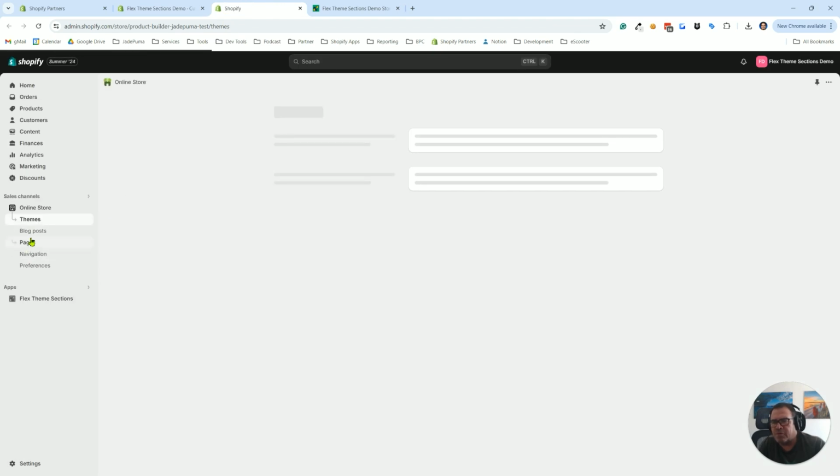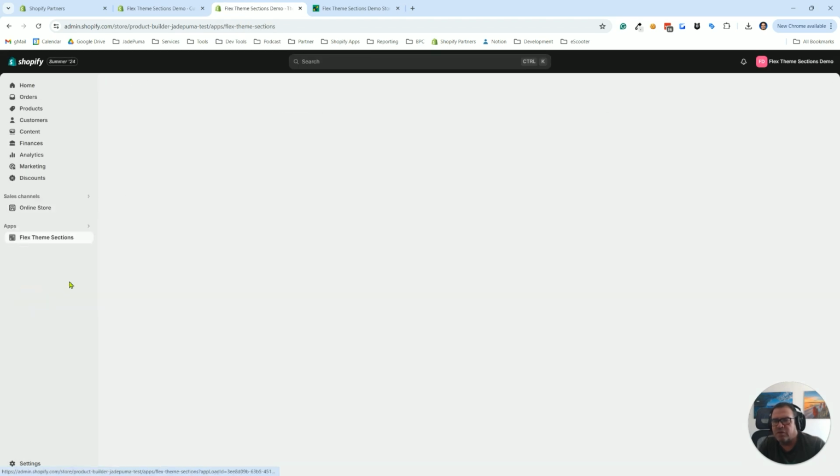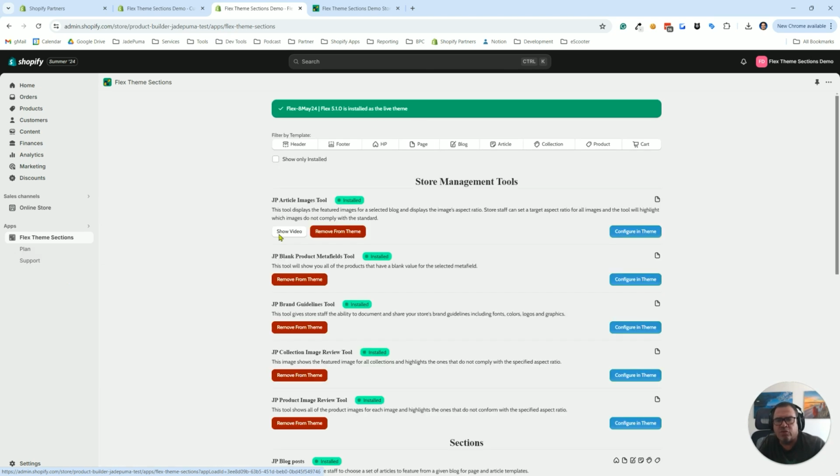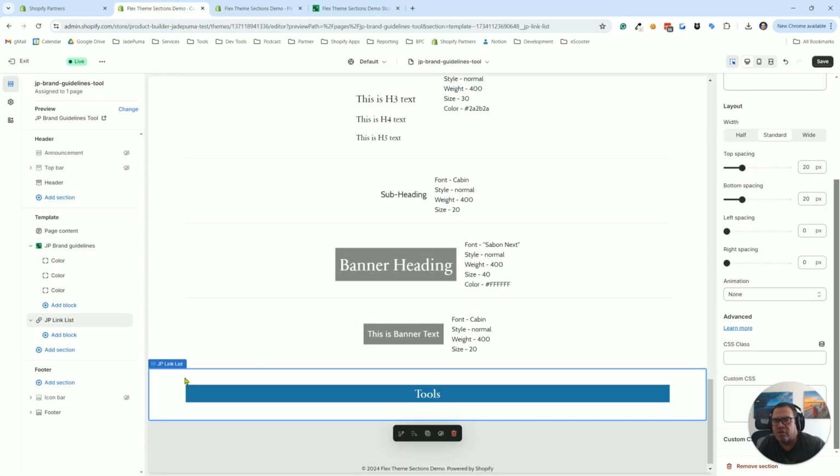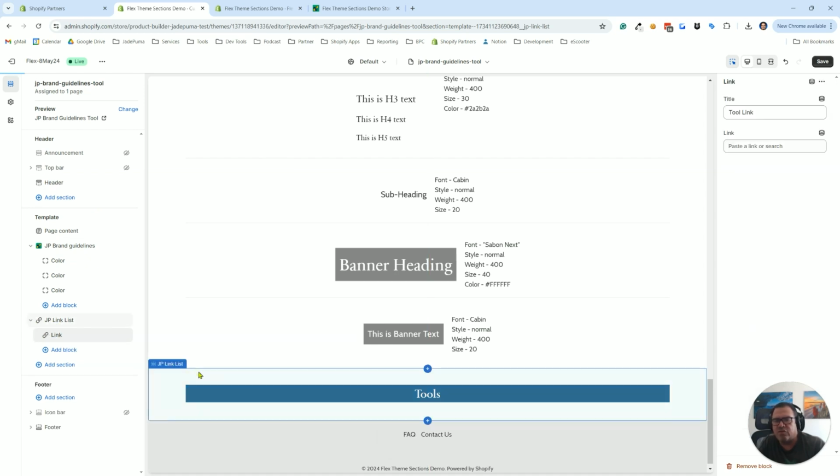Go to the apps right here. We create other tools in our app for you for things like article images, collection images, product images. So what I normally do is I will use the brand guidelines page, the link list section, and then I will add links to those tools.